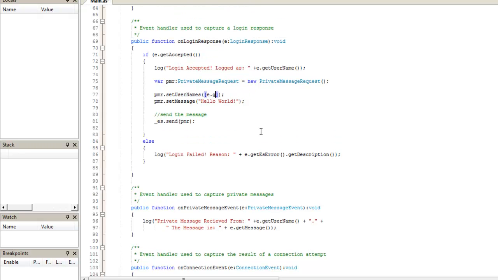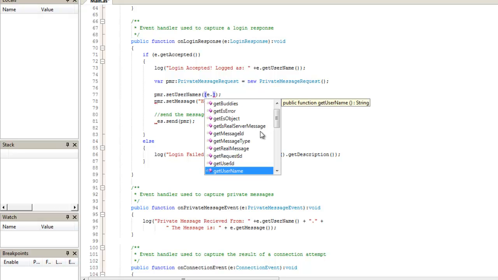So we could use many functions. For example, we can get the buddies here in the usernames, the recipients of this message. This way the private message will go to all of the buddies of this user. We haven't set those up, so that wouldn't really make any difference in this case.